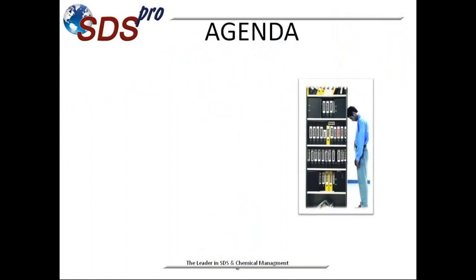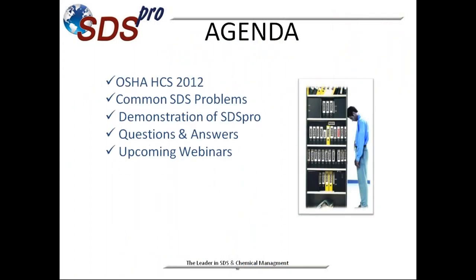So we'll go over the agenda. OSHA HCS 2012 has come and it's still here, it's never going to go. That was a big movement over a 3-year period, and I don't spend a lot of time on that in this webinar, but certainly the effects of the legislation and its changes are shown in the demo and in the application, and really in our daily patterns with managing SDSs.